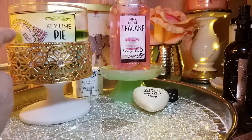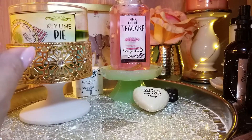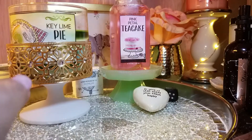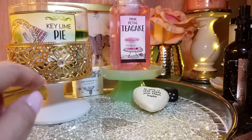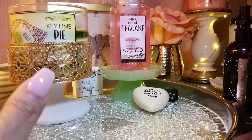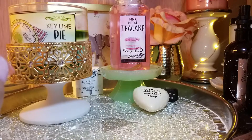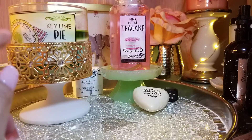I had bought two of the Key Lime Pie candles and returned one. It's a good scent but I'm not crazy about lime scents. I was really hoping it would have a pastry note like a graham cracker — I love that graham cracker note from Bath and Body Works. It's okay, it's pretty popular, but it's not something I'd run to the store to buy more of. The throw is about an eight on the first day and today on the second day it's around a seven.